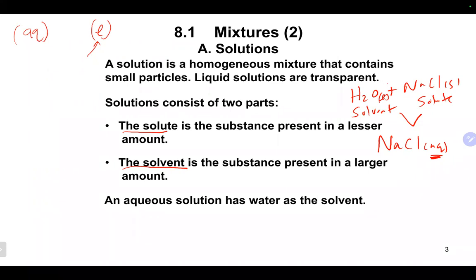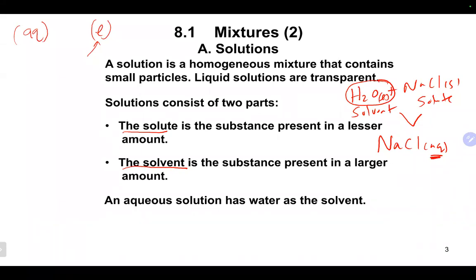Is water always the solvent? The answer is no, but water is a very common solvent for a lot of things because, as we just talked about, it has the ability to hydrogen bond, which means it works really well with ionic compounds, doing, I think we talked about it as well, an ion-dipole interaction where the water is able to surround the ions when they go into solution, and it works really well.